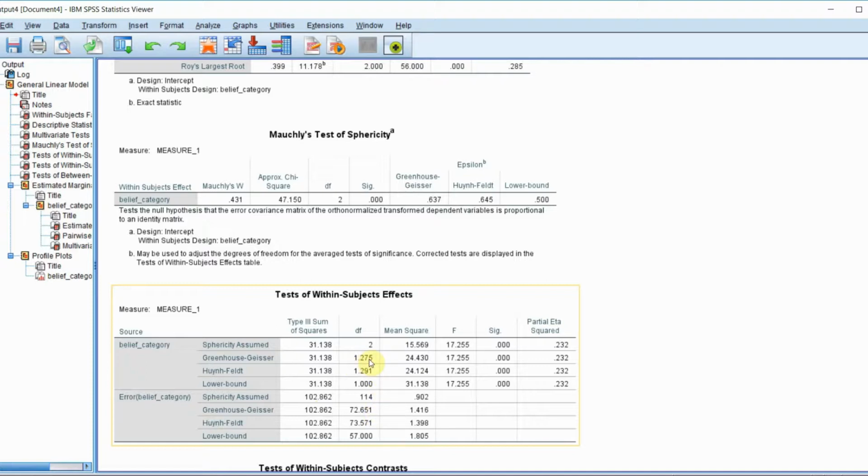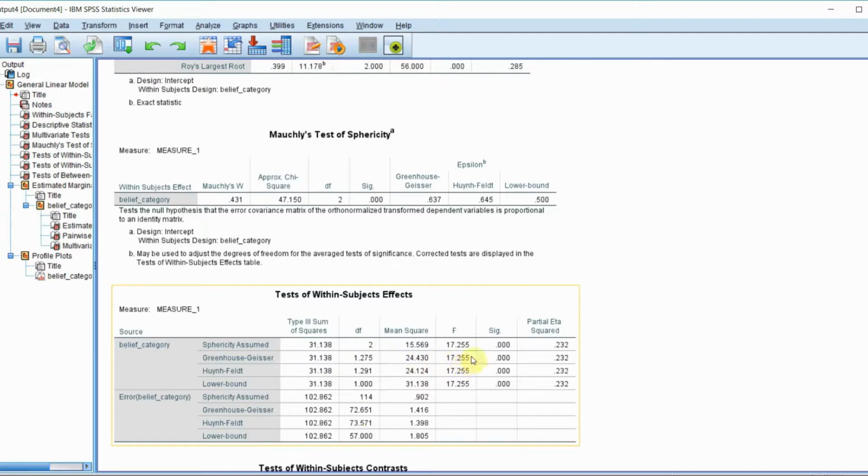Now, you have to look at what the journal requires in terms of how many decimal places. Can you just round this to 73, or do you have to report it to 2 decimal places? I mean, if you're doing this for a course, what does your instructor want you to do? So you need to find that out. Maybe you're going to have to report it to 3 decimal places. That all depends on who you're writing this for. Okay, so we've got our degrees of freedom.